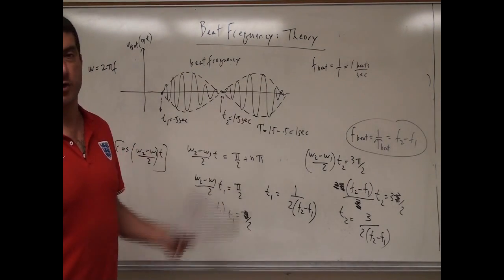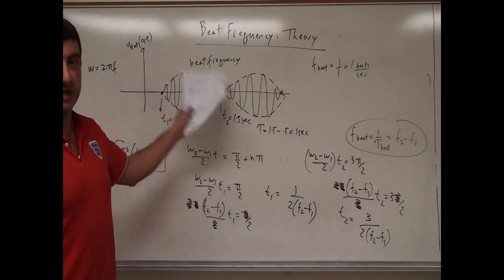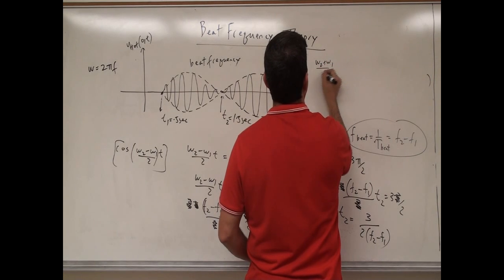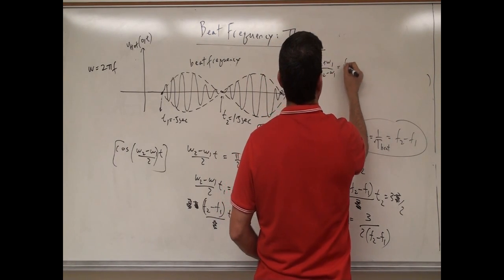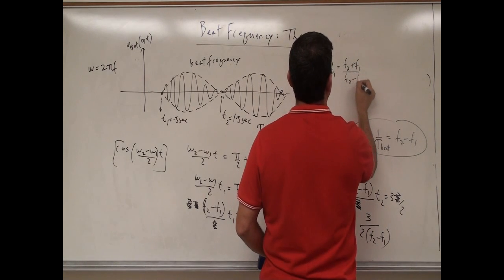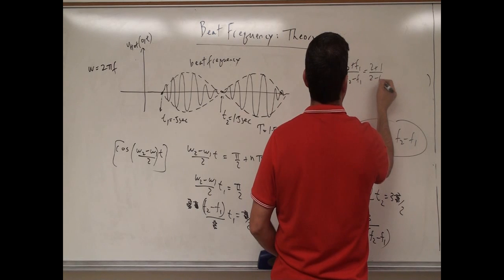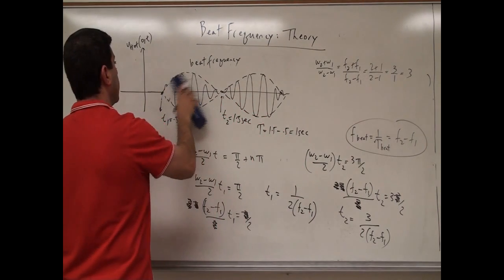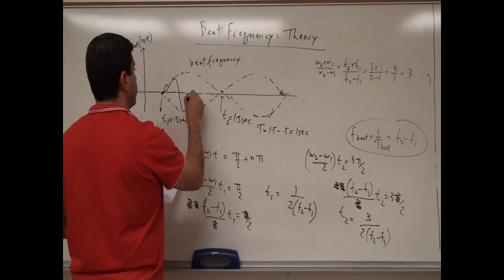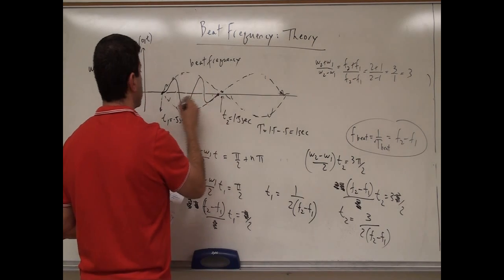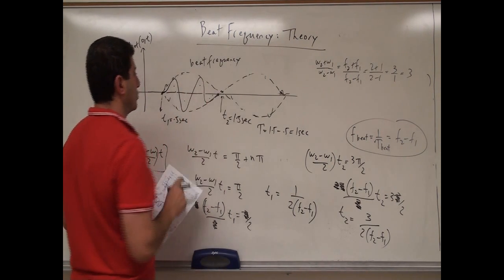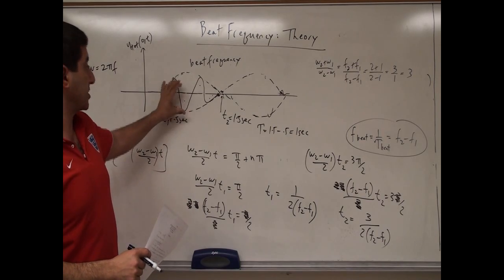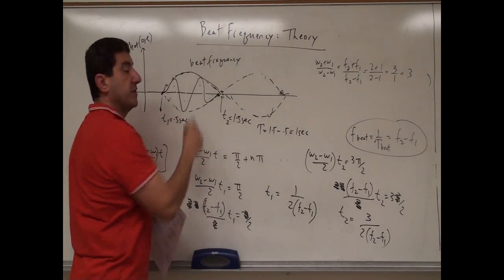Well, how many small envelopes will there be in that case? How many small envelopes inside of the beat envelope? So remember, we had omega2 plus omega1 over omega2 minus omega1, which is the same as f2 plus f1 over f2 minus f1. So it'll be 2 plus 1 over 2 minus 1, which is 3 over 1, which is 3. So the picture will look something like up, and then back down, and then back up, and back down, and then back up. So you see a ratio of 3 to 1 small pattern within one beat frequency pattern, right?